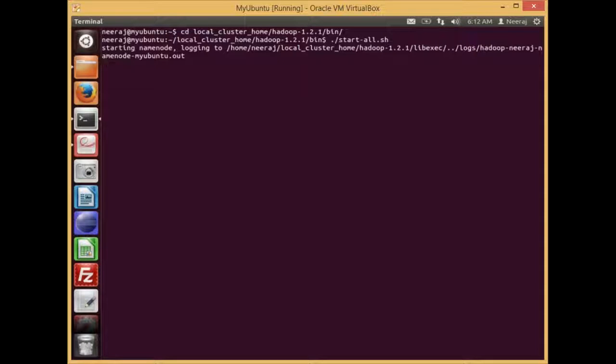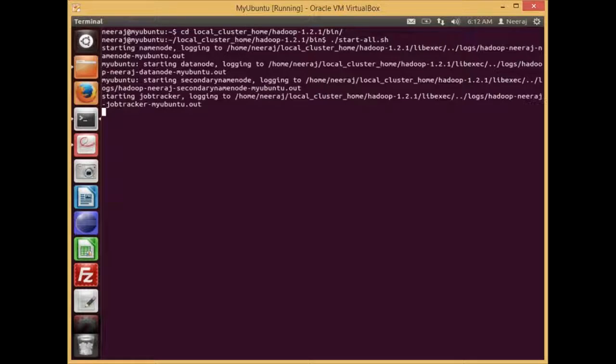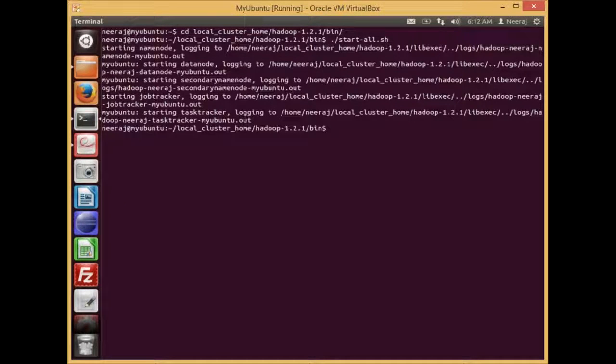After that, we will verify Hadoop services and check the safe mode status. Once safe mode status is off, that means the name node is ready for service, and only then will we open our Hive shell. So I can do jps: secondary name node, job tracker, name node, data node, and task tracker. All 5 services are running perfectly fine. I can check my safe mode status as well.